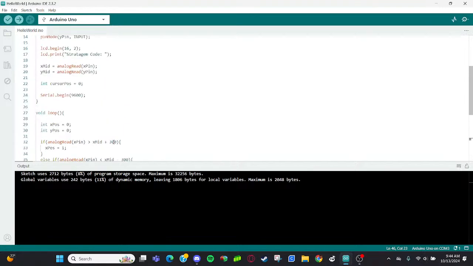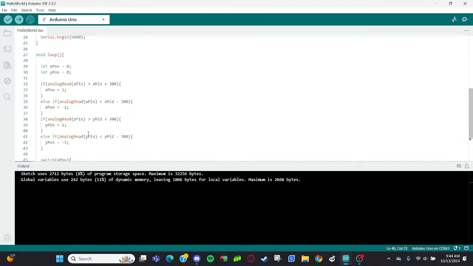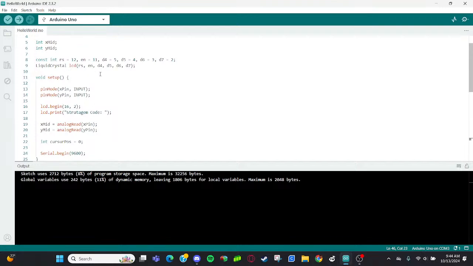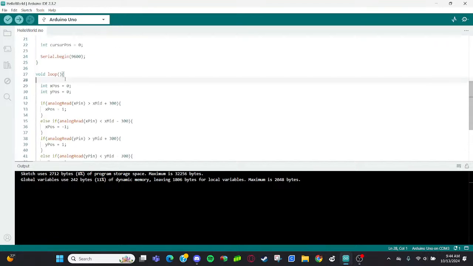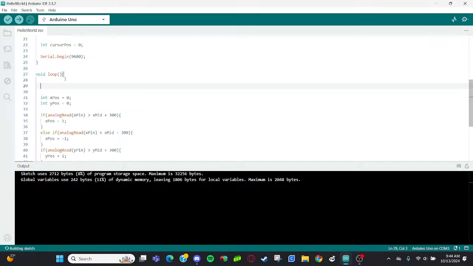So we're going to do LCD print, and then we need the cursor position, because we have the int cursor position up here, but we haven't actually moved it. So we're going to do lcd.cursor and set it to 1, and then cursor position.